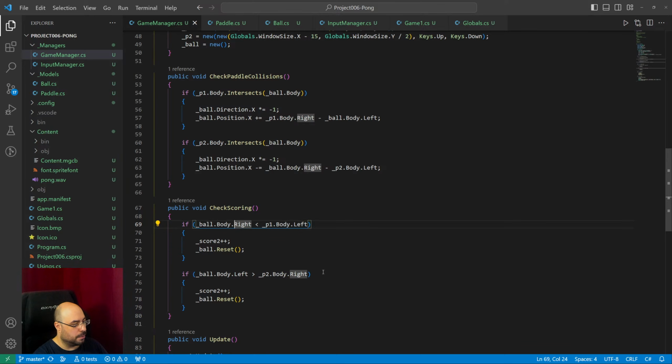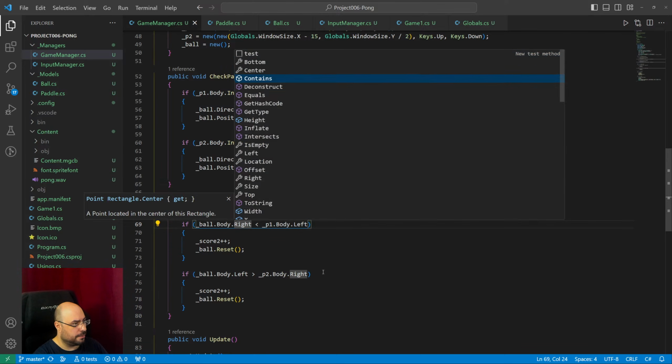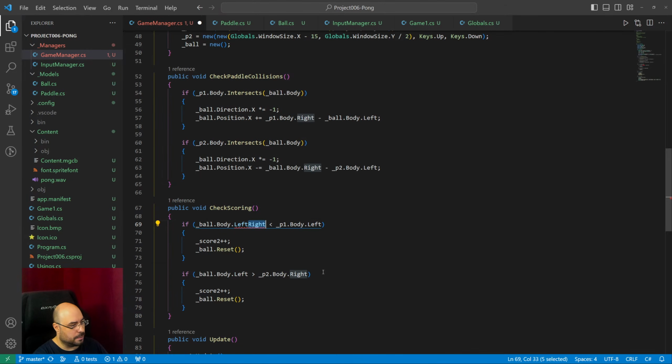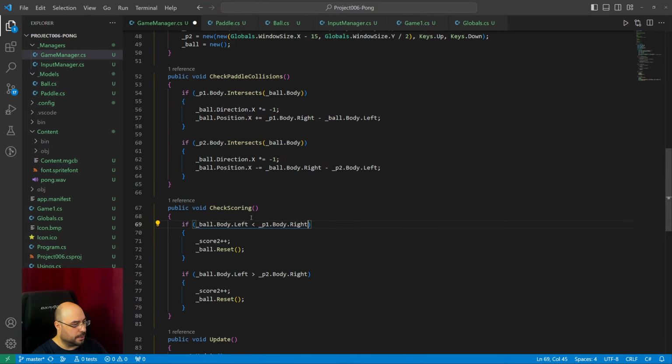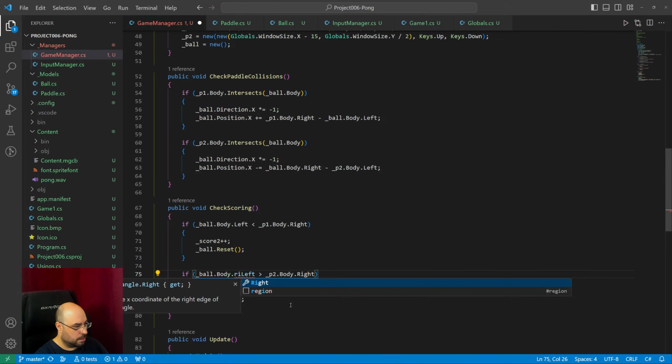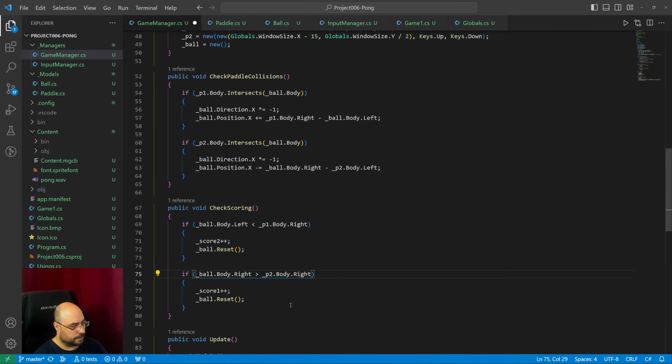So if the ball body left, not right, left, less than the b1's body right. Let's do it that way. And for the other player, ball body right, it's bigger than the body left.